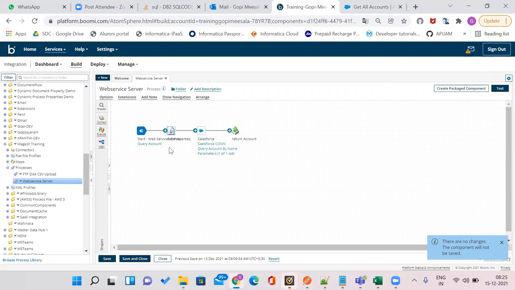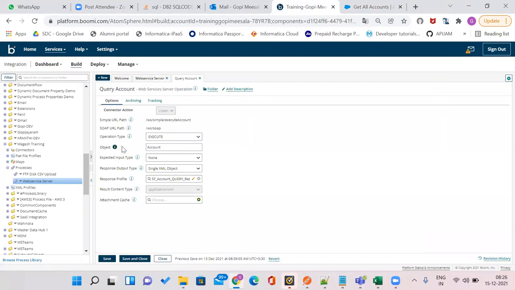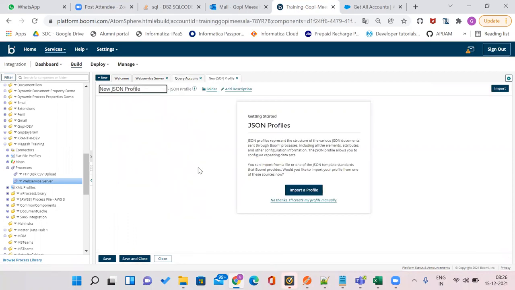Now in this case, what can you give? Body is nothing but the expected input type. So are you giving your input as something like a single XML object? I can modify this method's input type. So with input type, you pass your input as a body in XML or JSON. With a single JSON object, you can take the single JSON object. And what is your JSON object format that you're going to send?